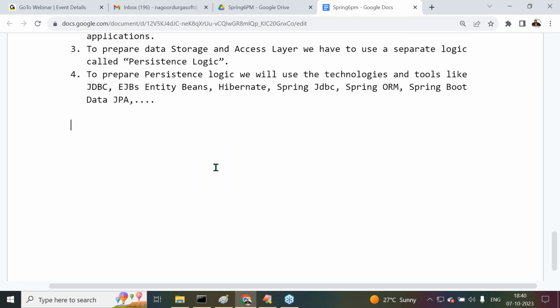After completion of this, the enterprise application architecture. Next one is how many types of enterprise applications are available? There are two types of enterprise applications.